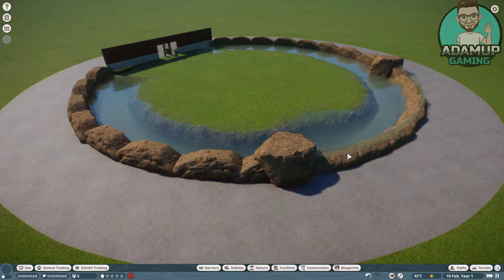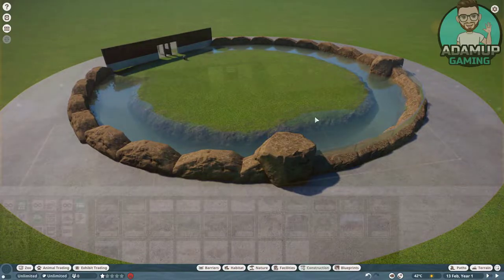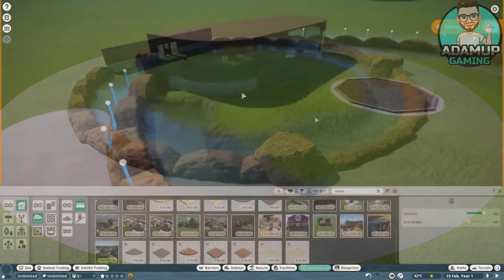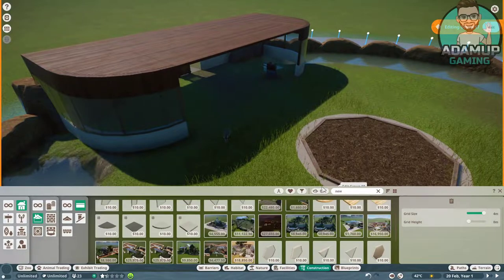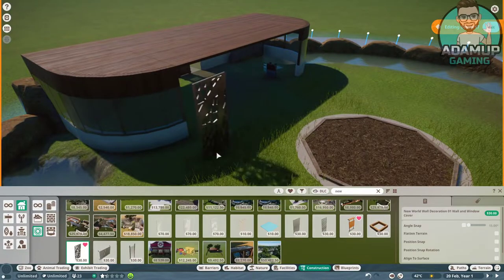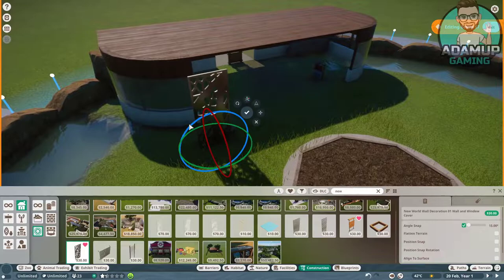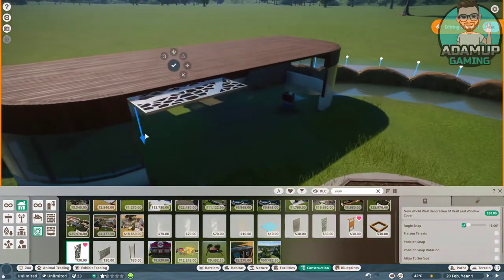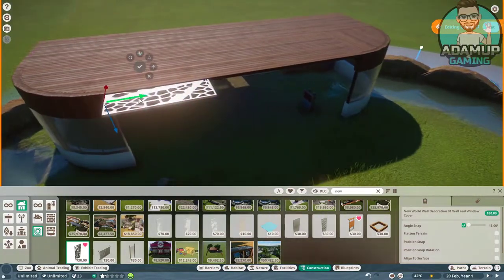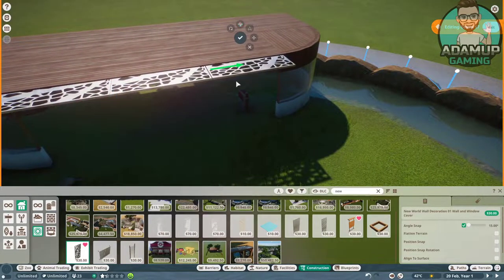Now just fast forwarding, waiting for our lovely zookeepers to drop off our animals. I really wanted to test the animals in it, make sure they had enough space, make sure they could access the water and stuff like that. And then skip forward a little bit, and well, we're not in, we're getting into the last bit of the build here now.